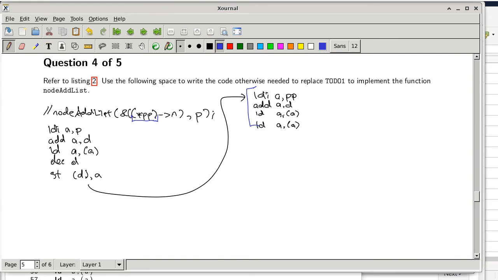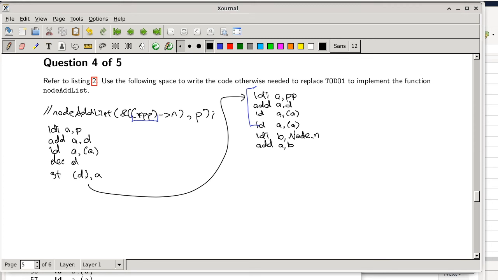Add the offset. Okay, very good. So what code do we need? LDI B and N. Pick another register. We can pick B. And we'll use node underscore whatever the member is, N in this case. And then we'll add AB. We'll add BA or AB, doesn't really matter in this case. So we can add AB.